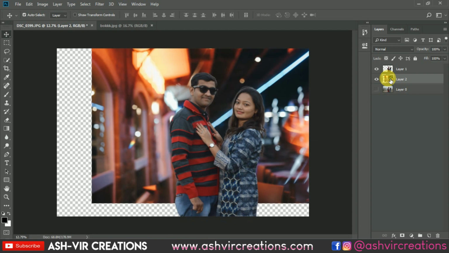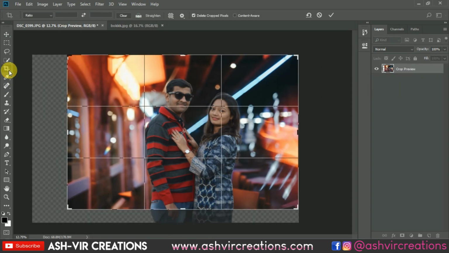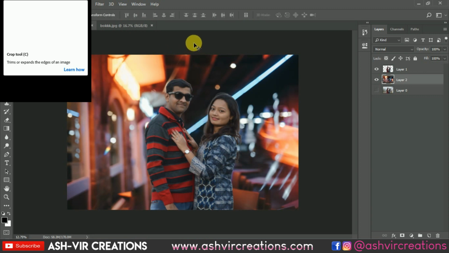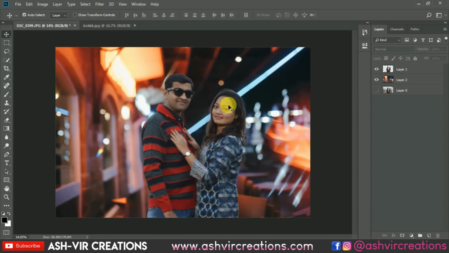Now let's crop the image by using the crop tool. First we'll press Ctrl and click on this layer to make the selection of this particular area. Select the crop tool and press enter on the keyboard, so it will automatically crop that much area which we actually want.